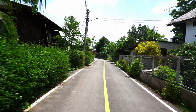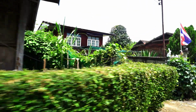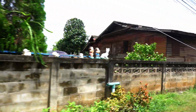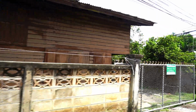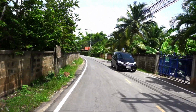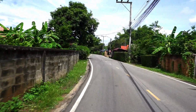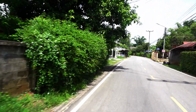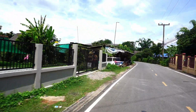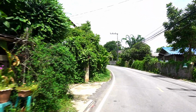There's a nice teak house on the right there, and also on the left. And this little house that we're coming up to past the flags is my favorite house. There's a little old lady that lives in it. And a lot of times she's sitting in the doorway. I can't see her right now. But these are all houses on the left and right. And as you can see, there's no sidewalk back here. It's just houses in a little market right here. And usually they start selling vegetables there probably about 4 or 5 o'clock in the afternoon.